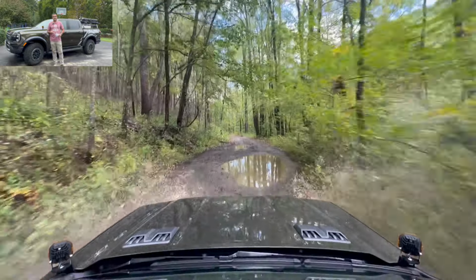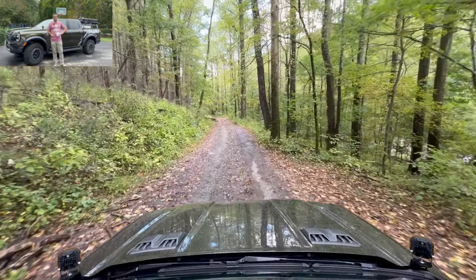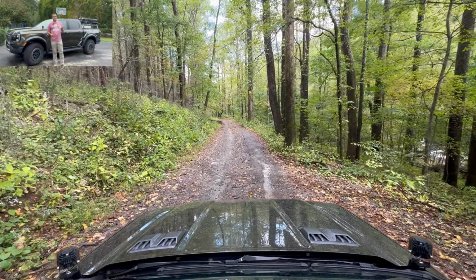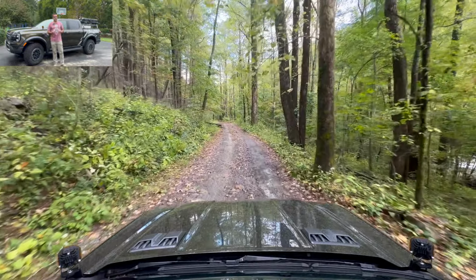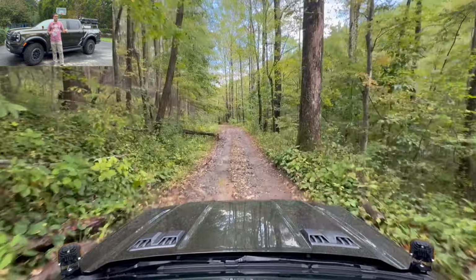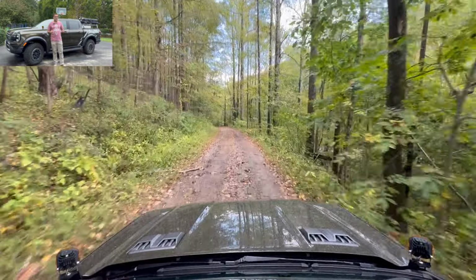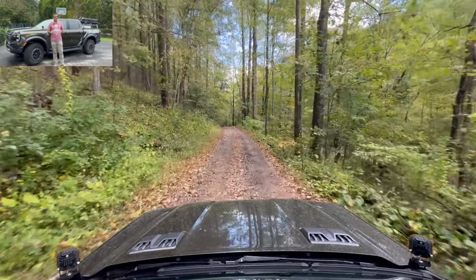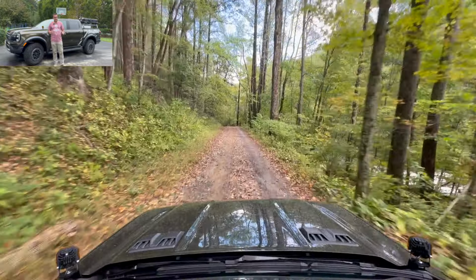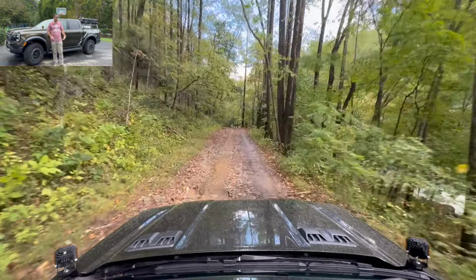It is definitely more power. I don't have access to a dyno, or I don't want to pay for access to a dyno. There are plenty of people that have already done that. I did see one dude post some Dragy numbers that his stock truck was doing a 5.6 0 to 60, and with the tune, he was at 4.9 to 4.95. So that's more than a half second, and it's a sub 5 second 0 to 60. That's incredible for a heavy truck like this.